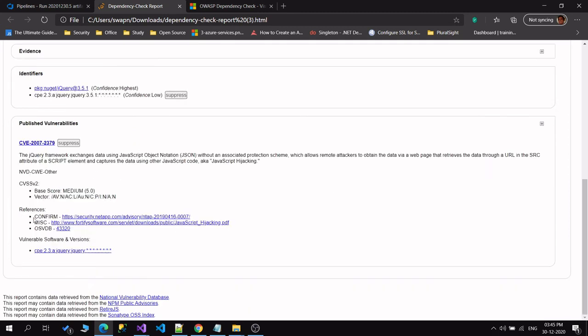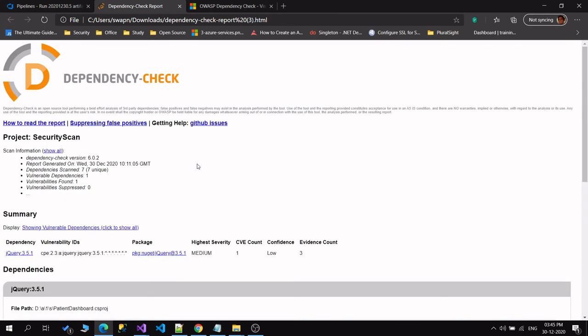In case you want more details, you can go to these links which are provided, and you can see how you can reproduce it, the details related to it, and what kind of attacks are possible with this particular dependency. The suggestion will be to go and look for the latest available version of this particular dependency and download it. So yes, I think that's it for dependency check.